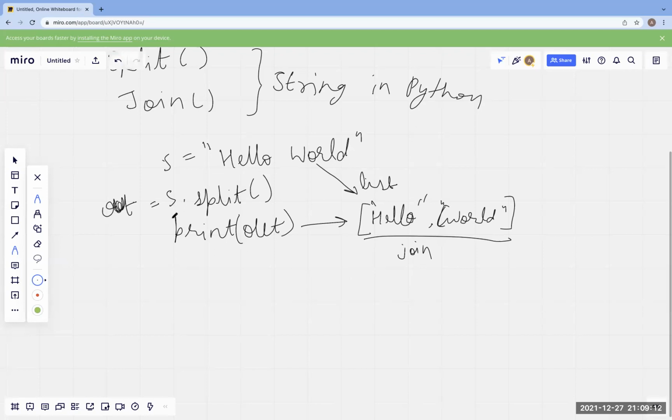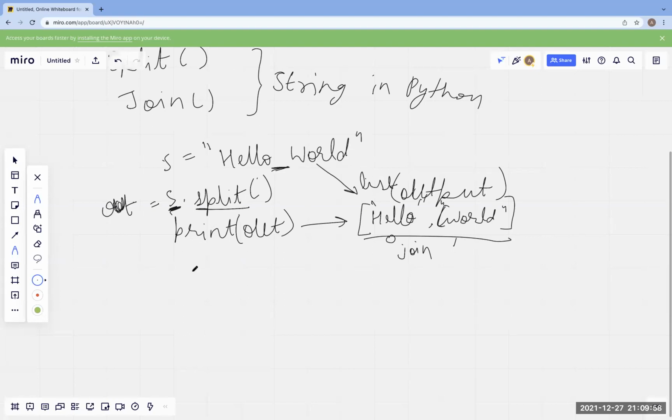So this s is the input here. The method works on a string, and it splits on whatever separator is given. If nothing is given as input to this method, the separator is a white space. The space is the default separator, and it will split and return the output as a list. Always remember that. There are two elements in the list, and you know how a list works. This will be the 0th index, this will be the 1 index, right?